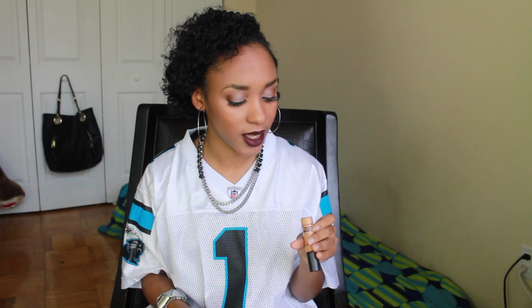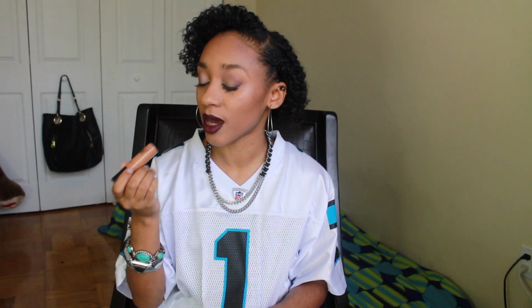But it was fine about 2 weeks later when I went to go buy another one, because I wasn't going to turn around and buy another one right then. Forget that. So I have them in a shade NC42, and I use NC42 to, of course, highlight with, and then I have it in a shade NW40, and I use NW40 like I use the nutmeg from NYX. I use this one to touch up. This used to be in my purse, but I have the NYX one in my purse right now, or I did until I took it out.